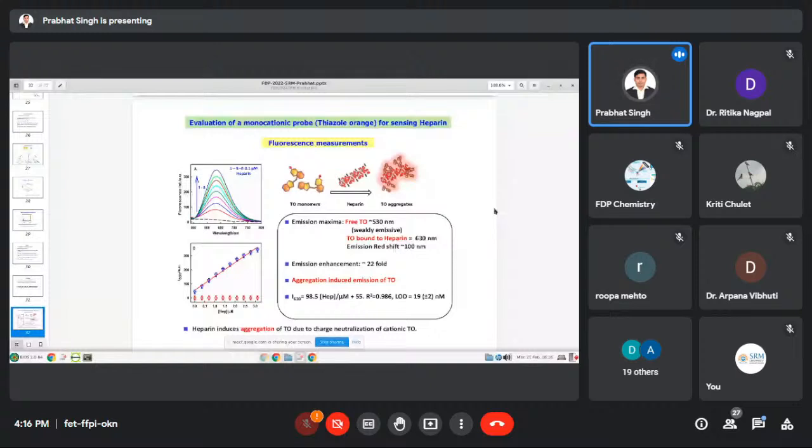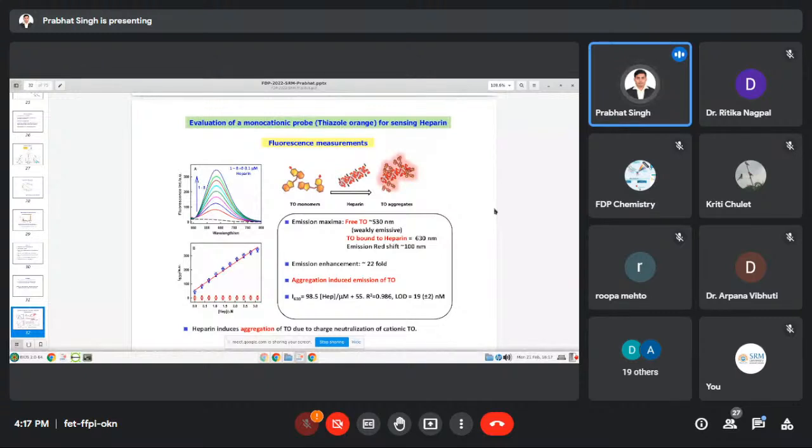Let me be very clear. I'll put two directions in your mind, and then maybe you will follow the coming discussion in a better way. One thing to keep in mind is that we are looking for fluorophores which have to be cationic, because heparin is negatively charged. If heparin is negatively charged, the dye molecule has to be cationic, because only then will it be attracted and bind. And the whole idea is that we are looking at the aggregation of those chromophores, because of the idea of aggregation-induced emission. These are all molecules which are some sort of molecular rotor. When they're free, they're able to rotate freely. But when they aggregate, they cannot rotate, and then you have an emission response from the system.